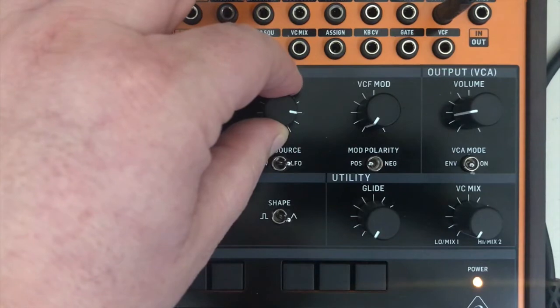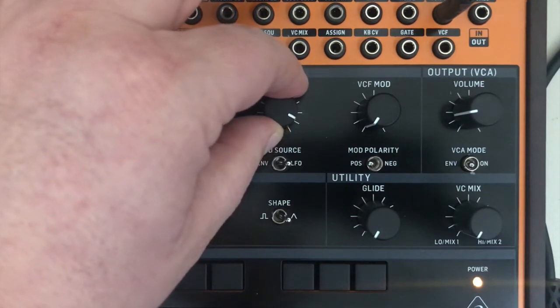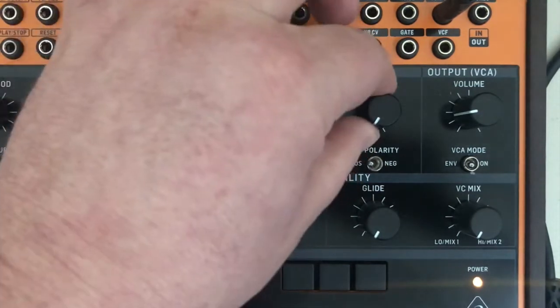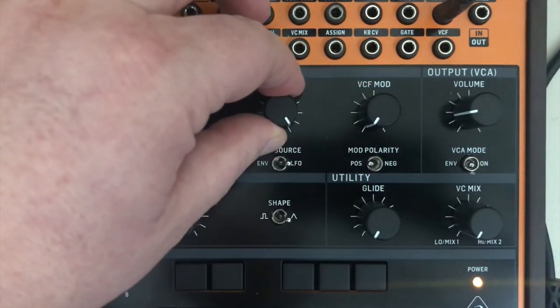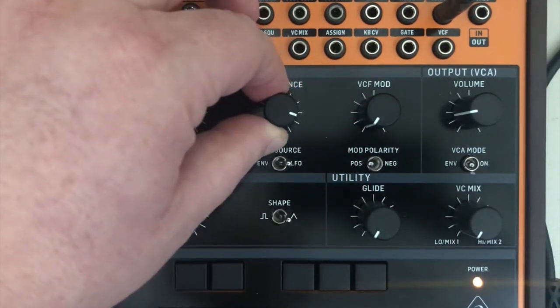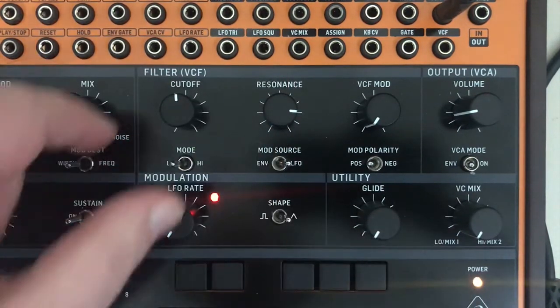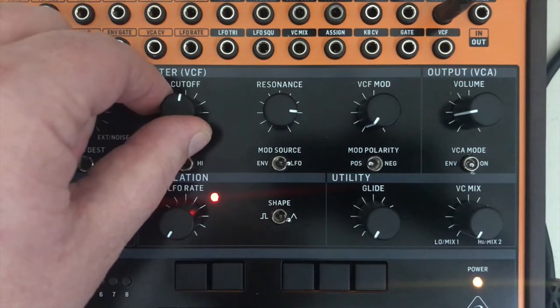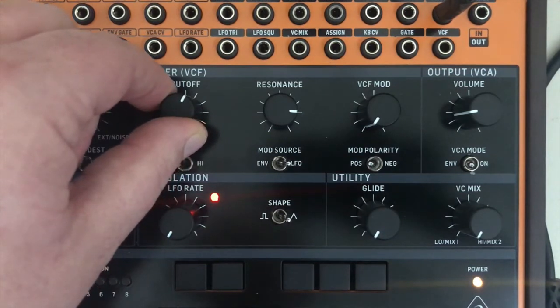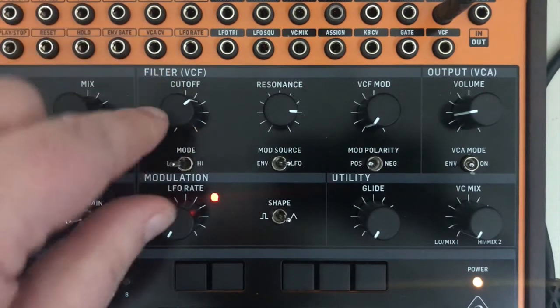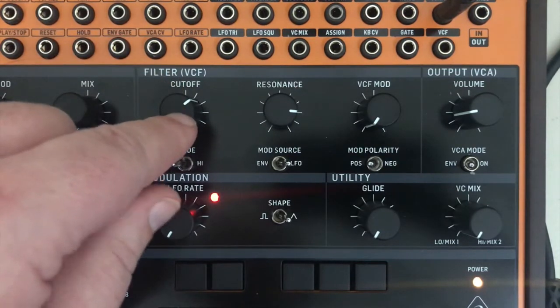So you should be hearing that, and then those things start happening. Now, with this about here, if I turn the cutoff knob, you'll hear that higher note move. So it's getting higher, and this shows you that this is pointing to a specific frequency.